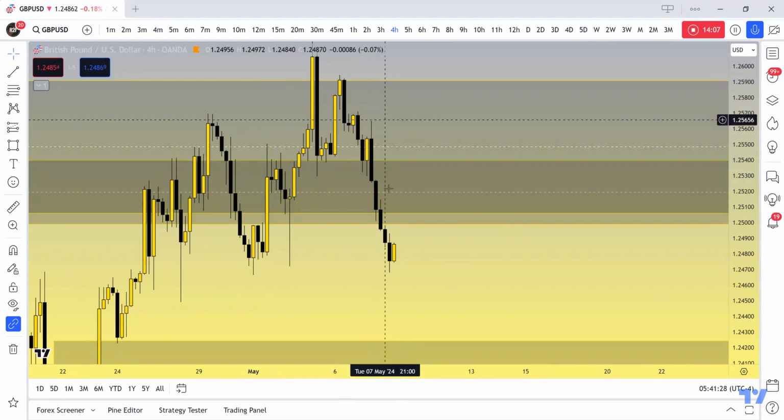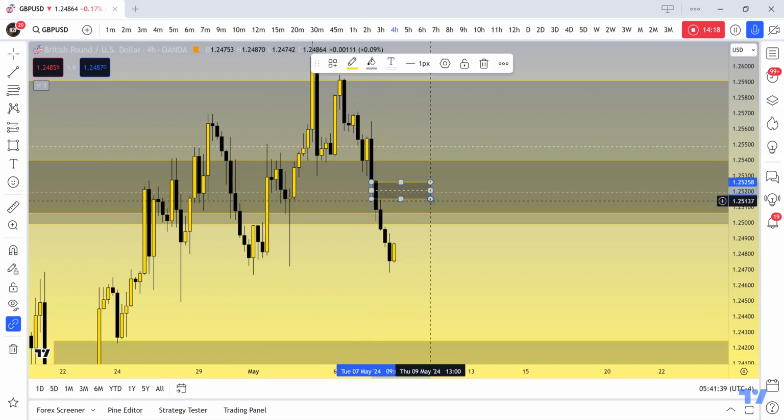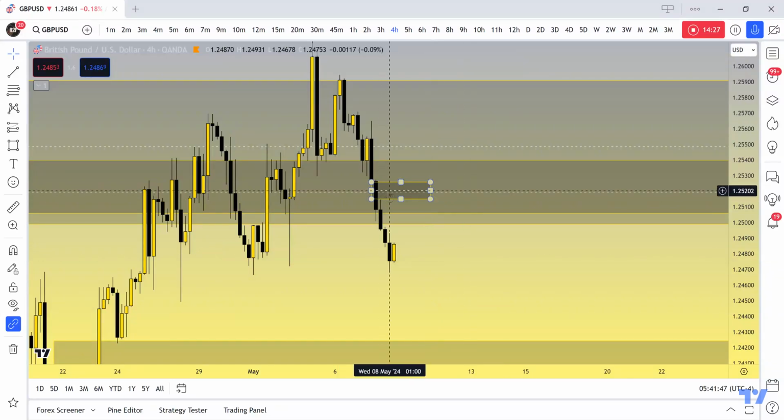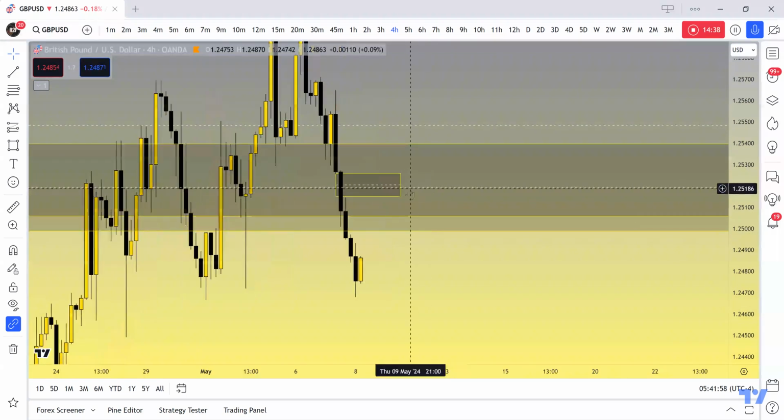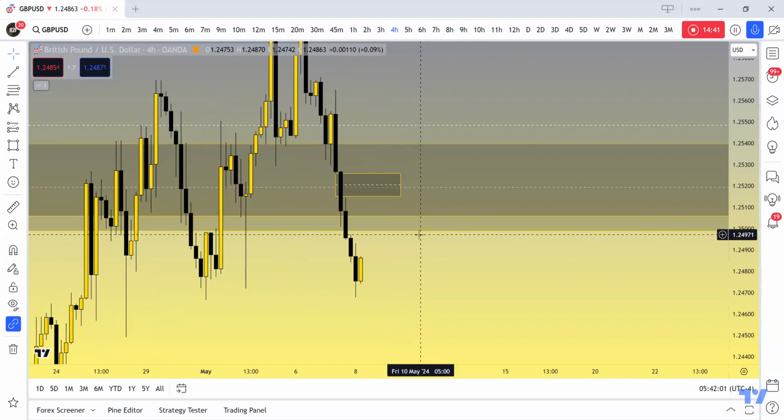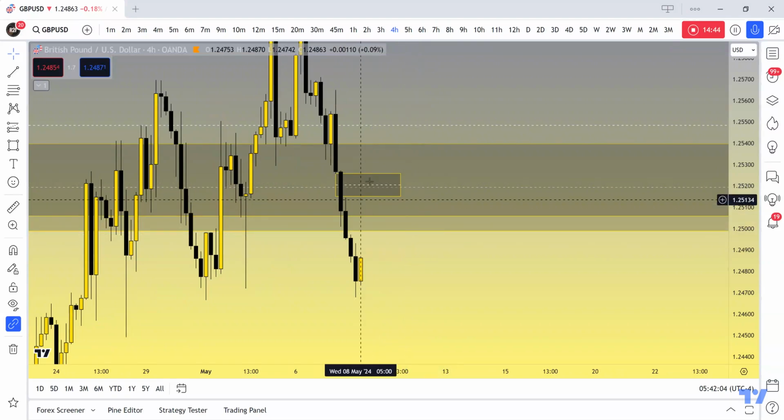So we could see on the 4 hour price trade into here. We do not want to see the bodies close higher than this gap, because the bodies tell the story. Wicks do the damage. I posted a video on that quite recently, either on TradingView or YouTube or both. So ideally, if price comes into here, we do not want to see the bodies close above the midpoint. It could close above the consequent encroachment, but we don't want that, right? It would show us that it's possibly gaining strength and maybe be used as an inversion fair value gap.